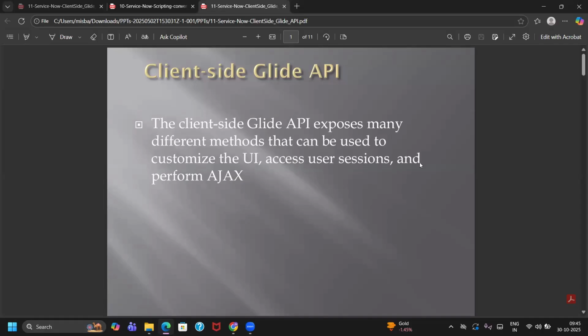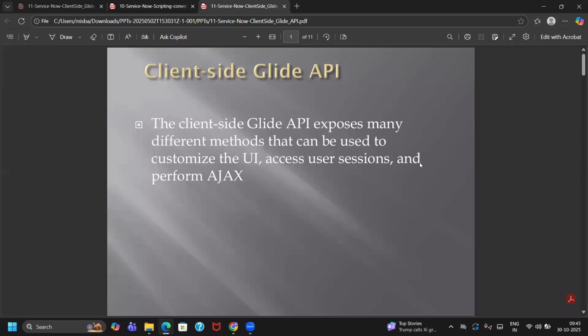Okay, so in all client-side scripts, you will have to use JavaScript and also client-side GlideAPI classes. In server-side script types like business rules, transform maps, and so on, you will have to write server-side JavaScript and also use server-side GlideAPI classes.